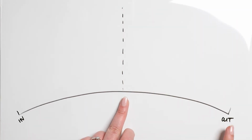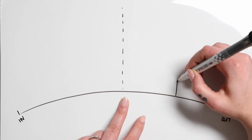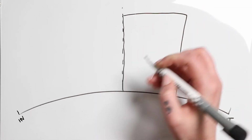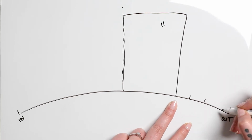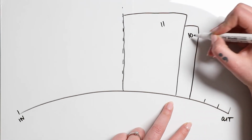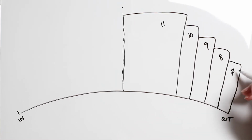And now we're working towards the outer corner of the eye. So we want to make a line that follows the brow arch. Just cut this part into two equal sections, drawing a line out from that point, and then to the middle is the longest section of the lashes. So we'll go with 11s here, and then work towards the outer corners where we're going to separate into two halves, and then again into two halves each. So we have nice even sections for our 10, for our 9, for 8, and lastly for 7.